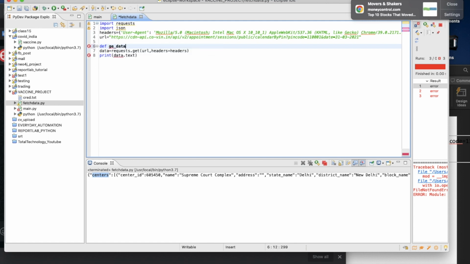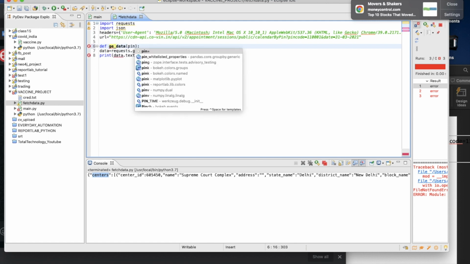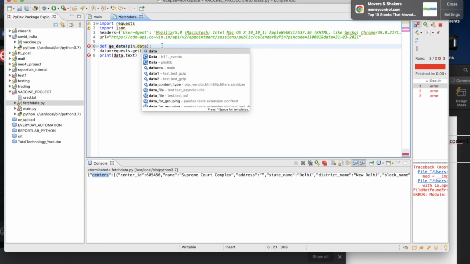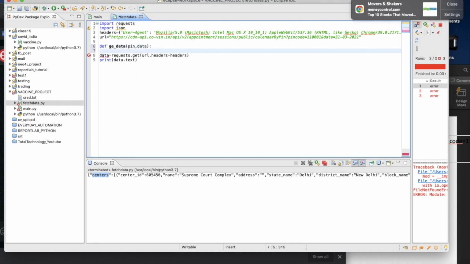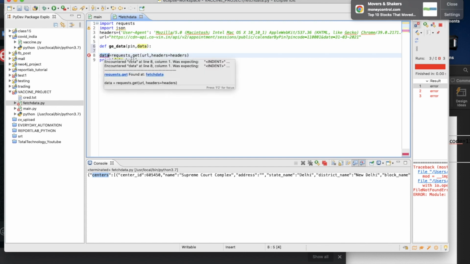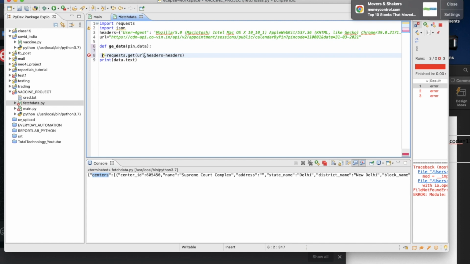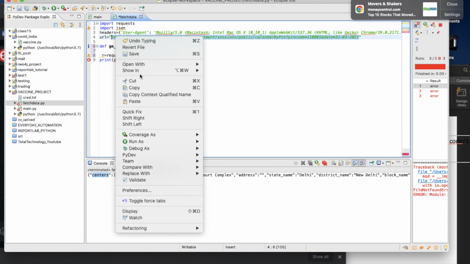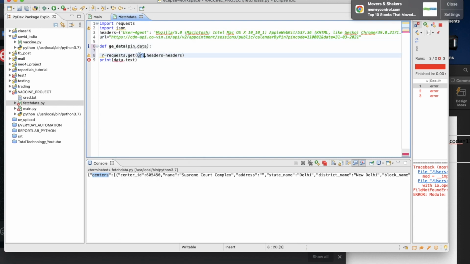Def get_data, again it should be pin and date. Then maybe I can write request URL. So what I'll do, let me copy the whole thing over here, like this.